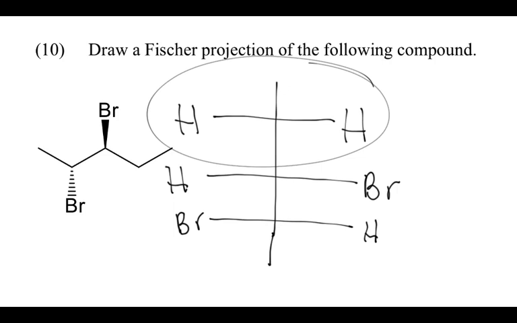This part is correct, okay? I'll get you an apple in a second. So here's the thing. Why did you draw the bromines on opposite sides? Because one is in the front, one's in the back. Yeah, one is in the front, one is in the back.